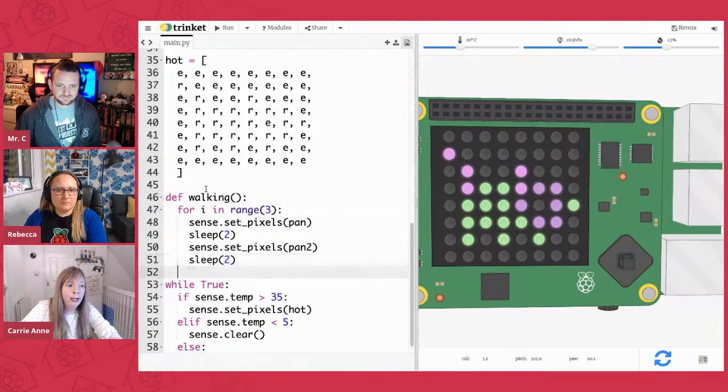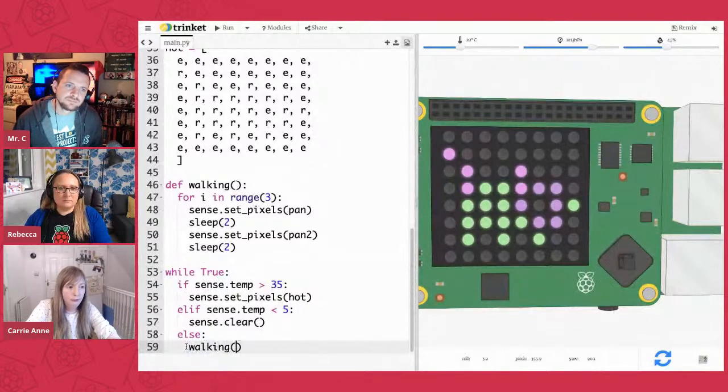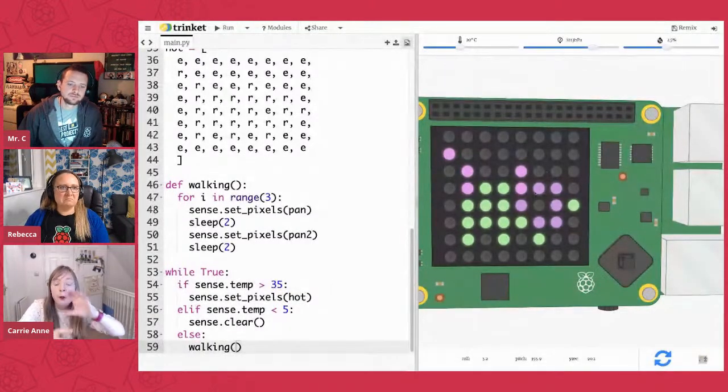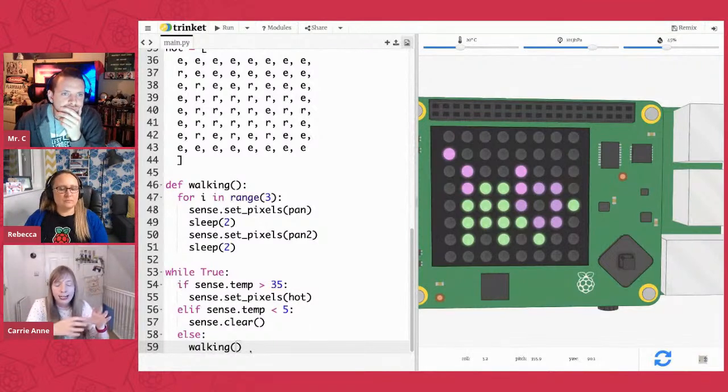Right, and we could even call that function. So instead of calling this, we could have walking down here. So that's another thing we could do, put all that code inside a function, and then we can just call that function down here. And again, this is a way of refactoring your code. It's like taking chunks of code, putting them inside a block, and then calling that block later on.